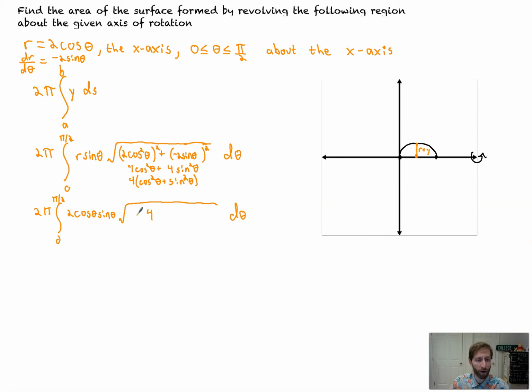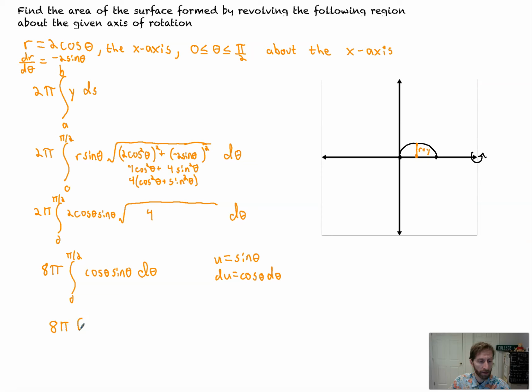2 times 2 is 4, which I'll take out, times that 2 is 8. That's the integral from 0 to pi over 2 of cosine theta sine theta. Now you could use u substitution here if you like. Let's let u equal sine because the derivative is cosine. It's perfect. Watch this. du is equal to, it's been a while since you've done u sub, I bet. So if you need a review on that, check out chapter 4. Cosine theta d theta is the derivative. So this part right here is du.